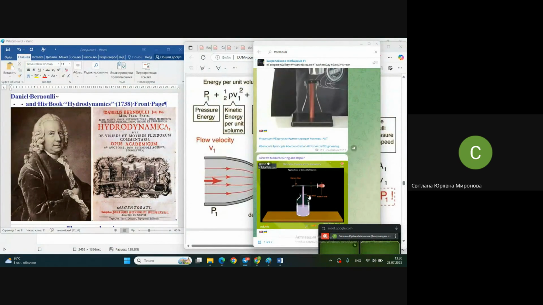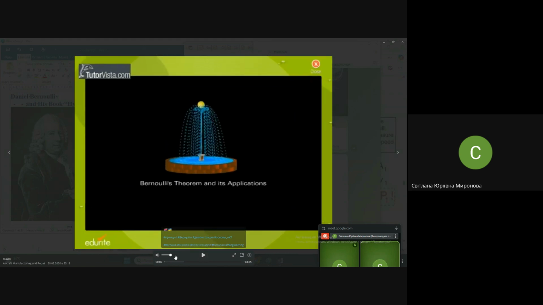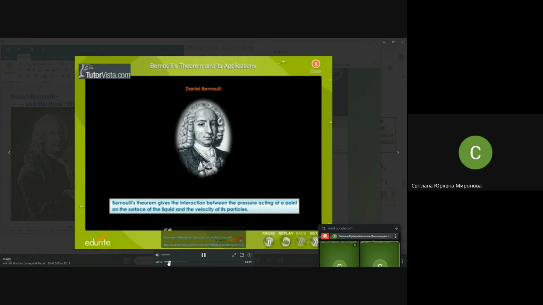What it looks like. And one more thing I'd like to show also. It's an animation, of course, it's not a real experiment anymore, but it's possible to see something at least, of its particles. The theorem of Bernoulli states that the total energy of a small amount of an incompressible liquid flowing from one point to another remains constant throughout the displacement.